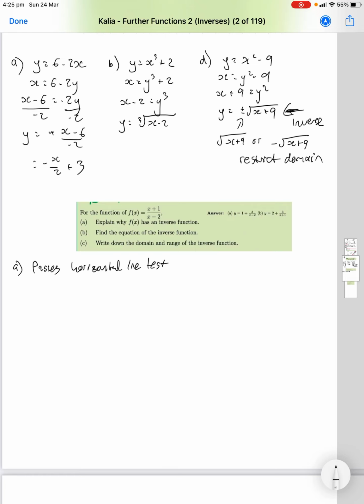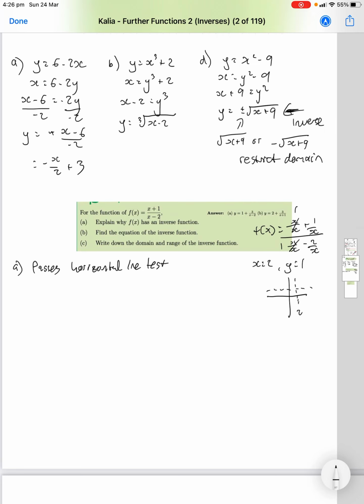Like I said, it's got an asymptote at x equals 2, and if we look at the y asymptote, it's 1. Now remember how we find the y asymptote? We divide each term by the highest power of x. I believe we did do this in class. x over x minus 2 over x, that becomes 1, and anything divided by x goes to 0. So it's going to have asymptote at 1, 2.